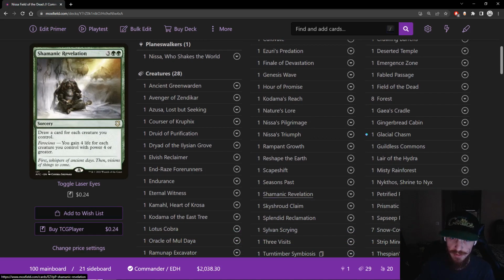Next up, Shamanic Revelation. 3 green for a sorcery. Draw a card for each creature you control. Ferocious, you gain 4 life for each creature you control with power 4 or greater. Both sections of this card are very nice for us. We will typically have a ton of creatures out with our Field of the Dead and stuff, so this will usually draw us quite a few cards.